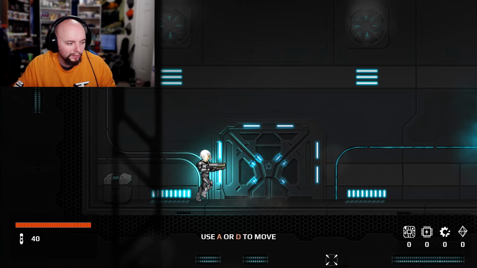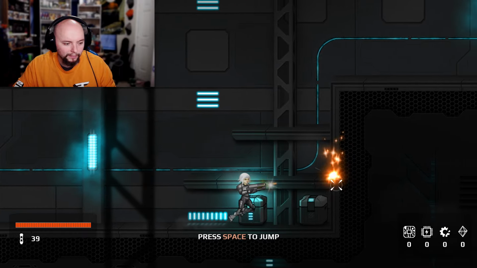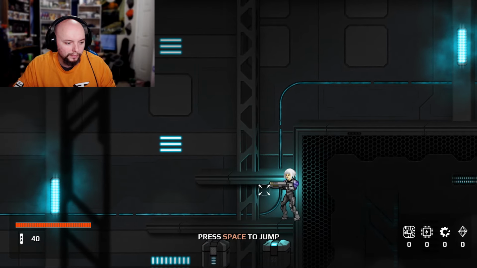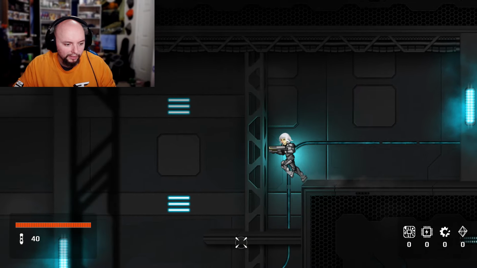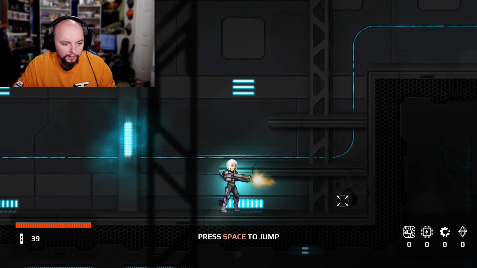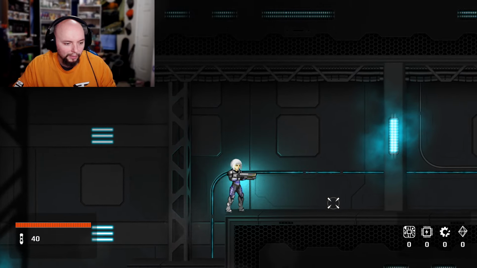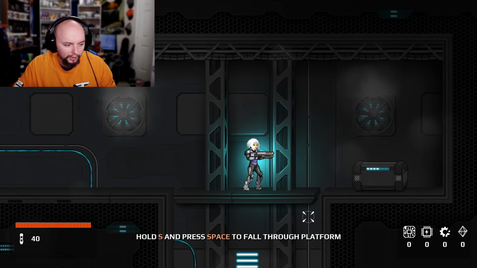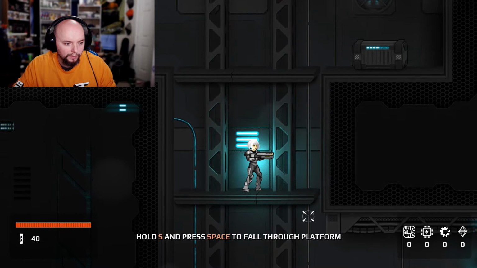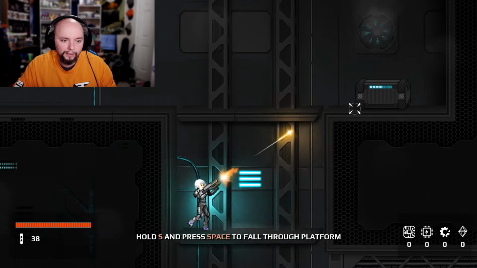Use A or D to move. Okay. Spacebar jump, yep. I mean, pretty straightforward, I guess. Auto reload? No. Just automatically reload? Okay. Hold S and press space to fall to the platform. Oh. No, I want to double. I want. Shit. Well, nothing there anyway.